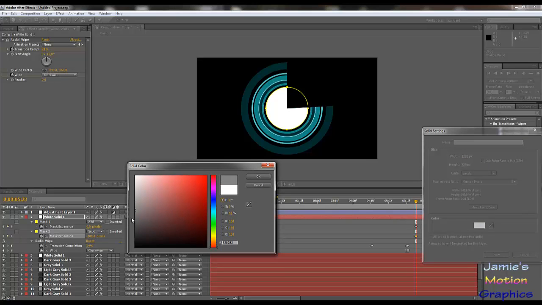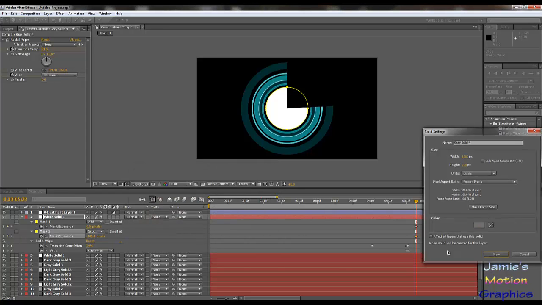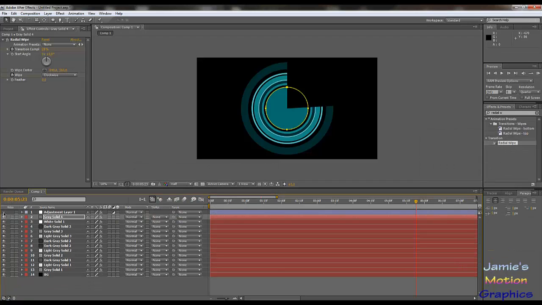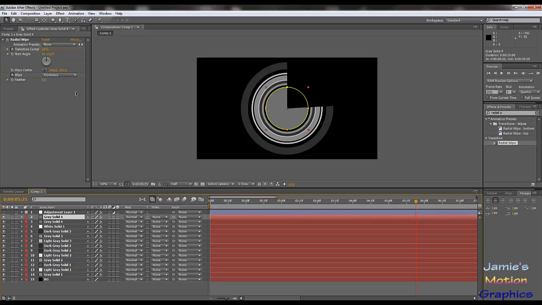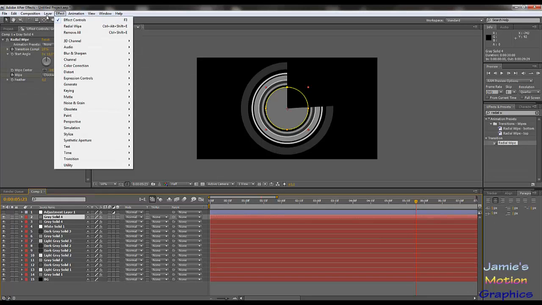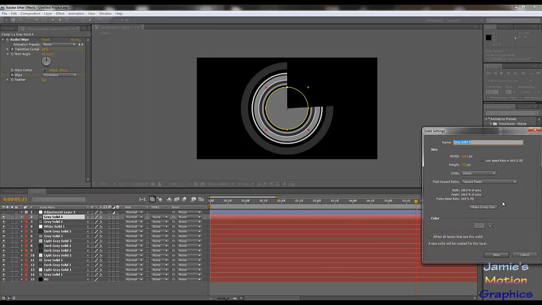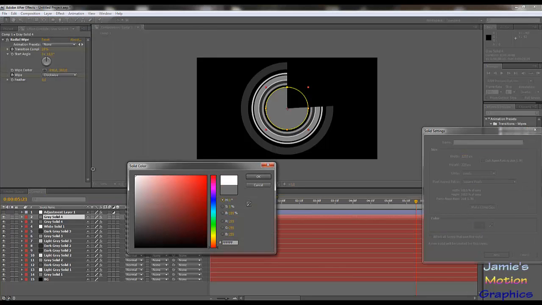Let's make it, I don't know, this color. Let's turn off the color again. It's easier to work with then. And then we're going to wipe on, at the same time, of course, a few of these rings again in the middle. So solid settings.